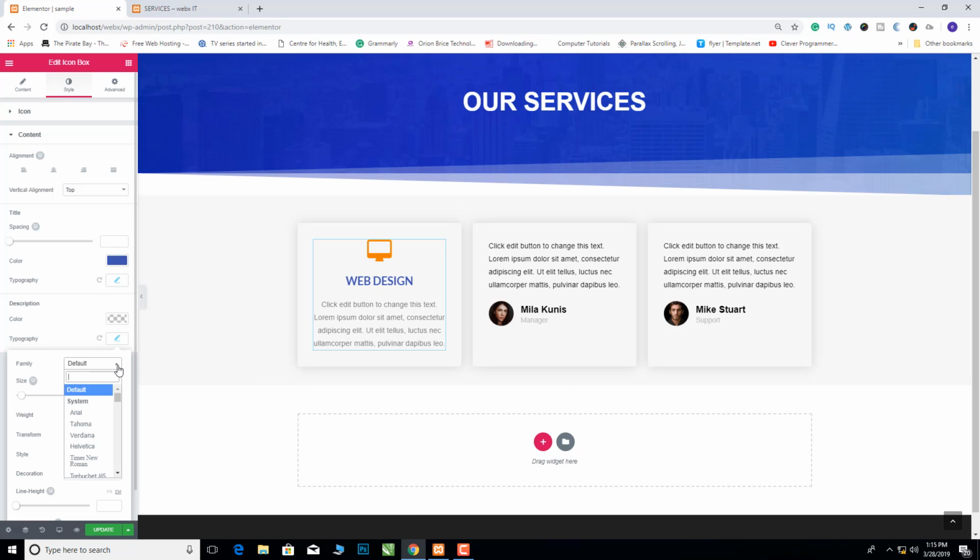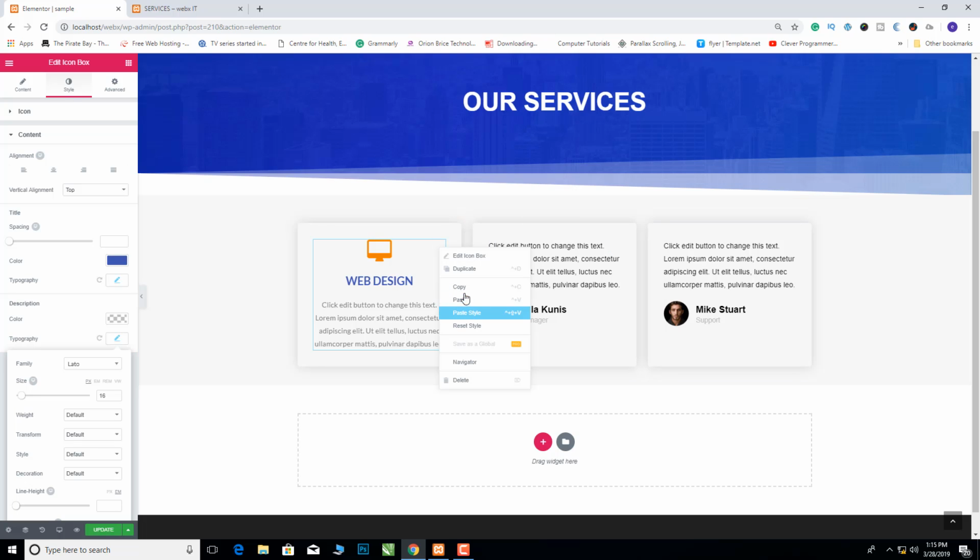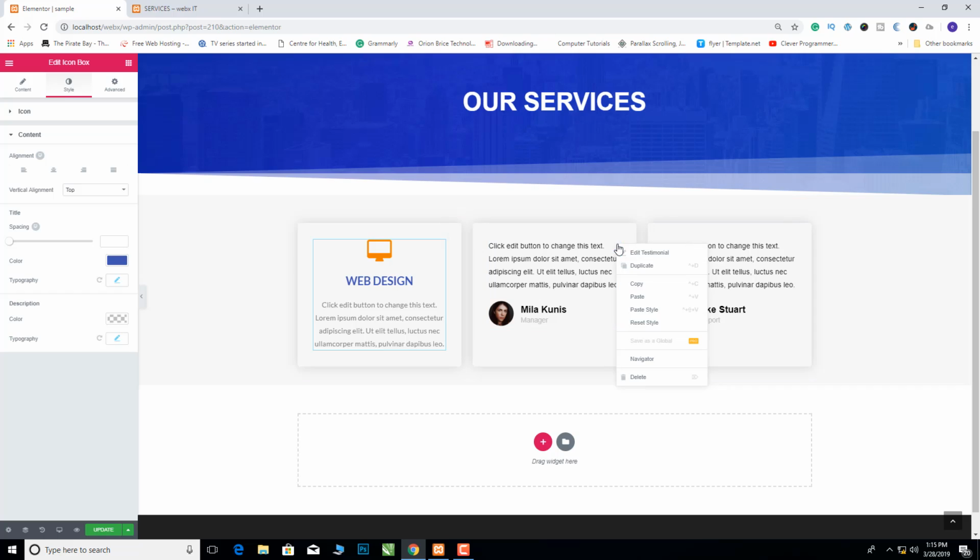And then we change also our font to be Lato, like so. Then what I will do, just a matter of copying. I'll have to copy this, then here I paste the style.